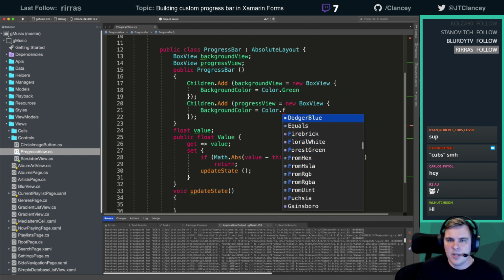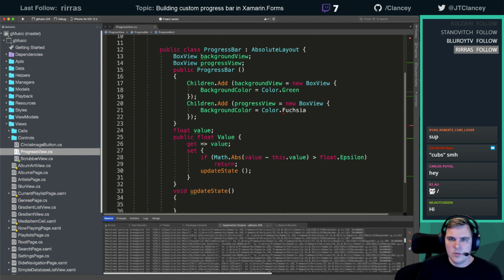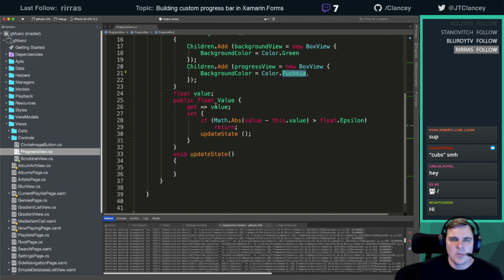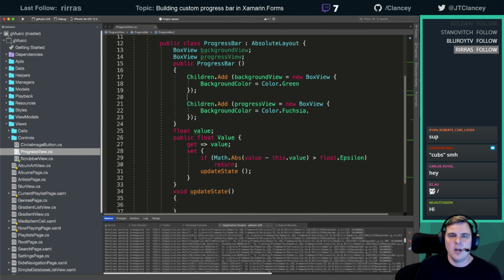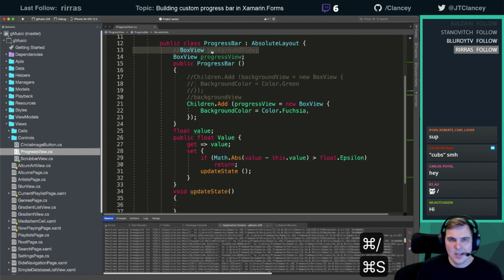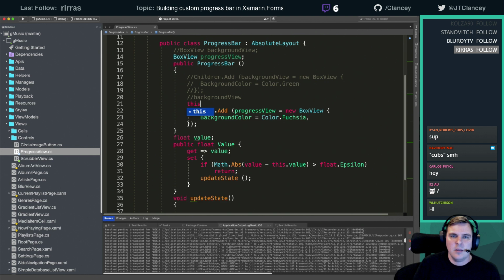So if we have green, we'll do fuchsia. I love fuchsia. Perfect for debugging. All right. Now the background color is just going to be set background view, and the background view might be, I don't think we need the background view. We're going to comment it all out for right now because I don't think we need it. This dot background color, because we can just use its background color, equals color dot green.